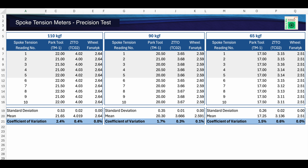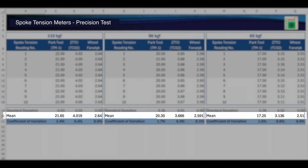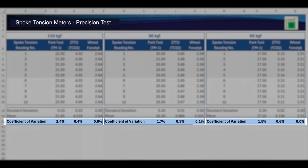Now time for the reveal. How did these 3 tension meters compare? I've used 3 formulas in my spreadsheet to make it easier to objectively measure the level of precision of each. I calculated the standard deviation, which is a statistical measure of the dispersion of the dataset from its mean. I calculated the mean, which is simply the average force produced in the spoke testing. And lastly, I calculated the coefficient of variation, which is simply the ratio of standard deviation to mean.